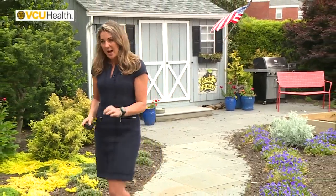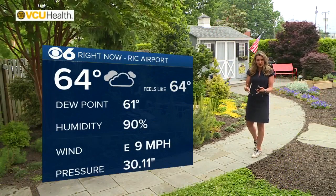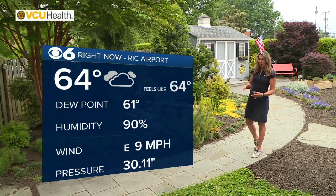Thankfully, that storm approaching here is not going to pack as strong a punch as it did out west. Out west, specifically in Kansas and Oklahoma, saw a lot of severe damage. As for us, we're just in a marginal threat for today, so we're tracking the chance of some damaging wind gusts and actually some hail. I wouldn't rule out that chance closer towards the southern Virginia, North Carolina border.